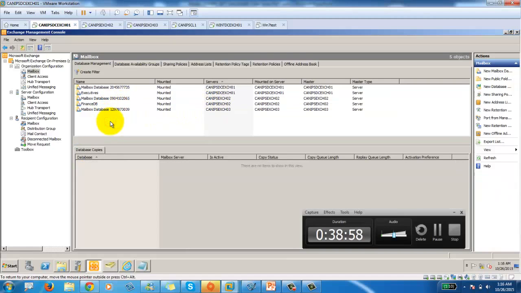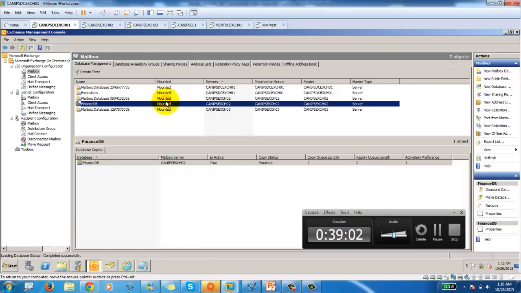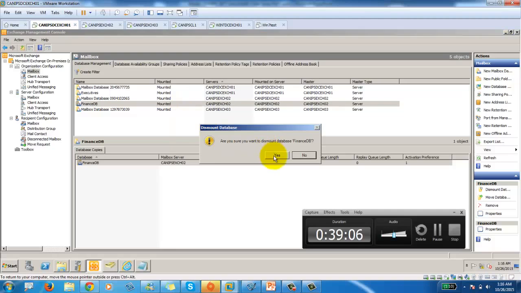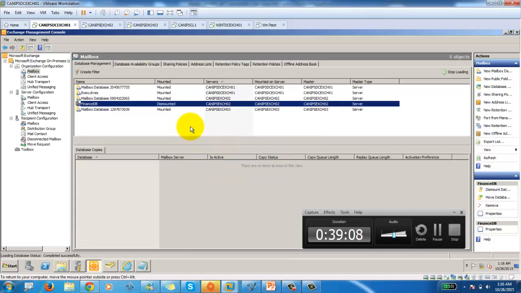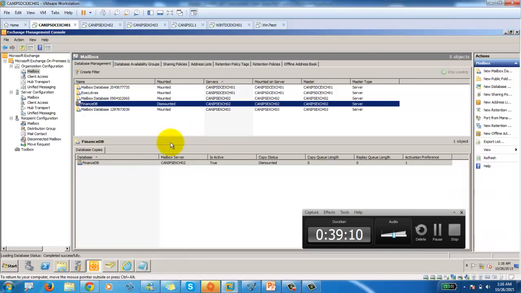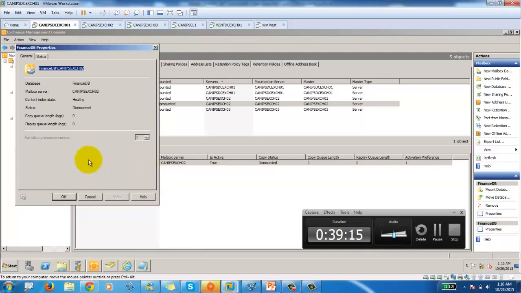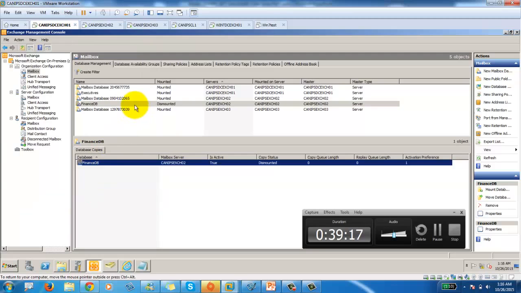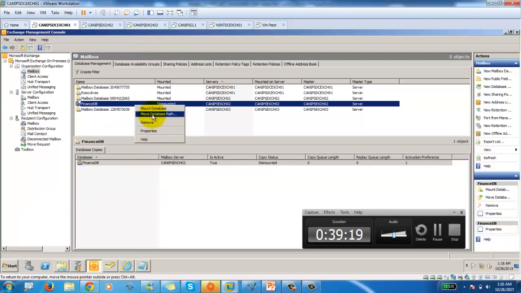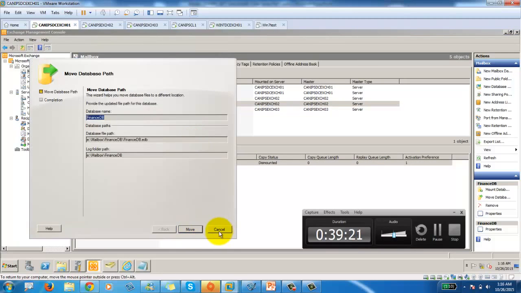All I can do is refresh this all, and here it was mounted, dismounted, and select from here properties, right here move. Okay, it's not moving.